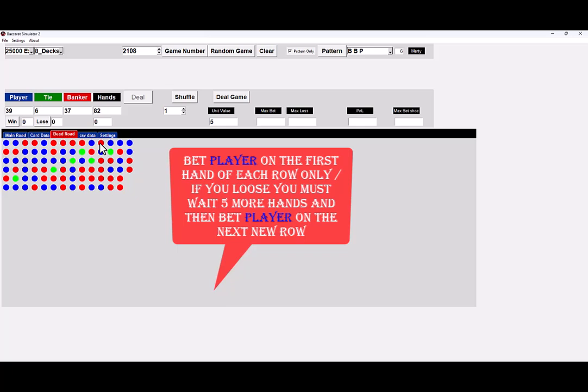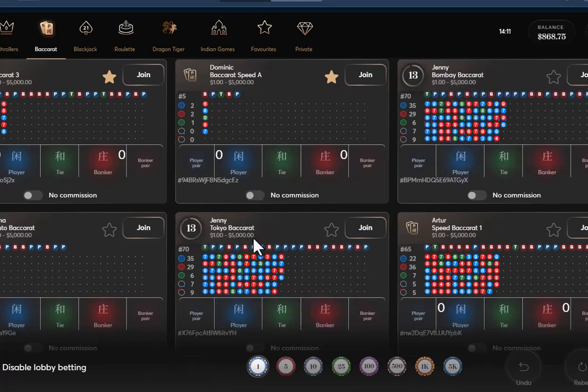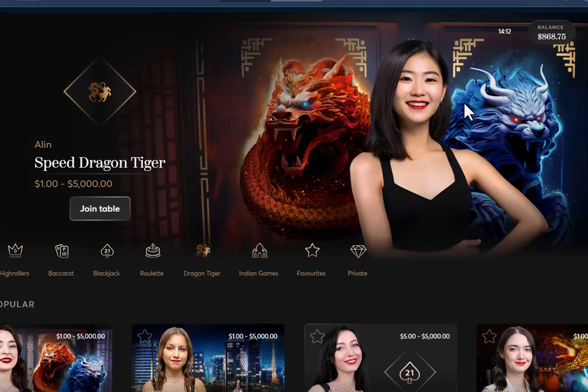Now let's go to a live table as well. Okay, we're at a live table now, and we're going to start off with $3 as our base bet. We're looking at this table right here. We can play right from the lobby. Just make sure these are all working correctly. Let's go back to the lobby.